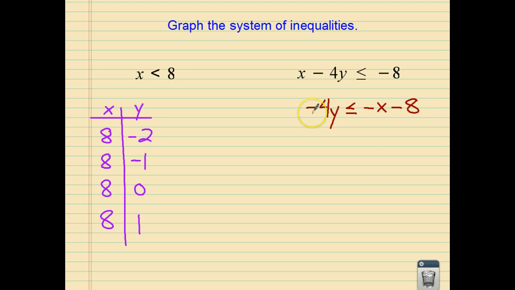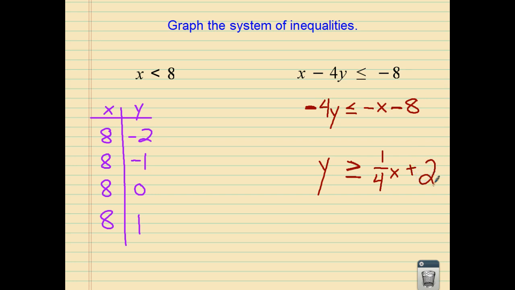If you divide inequalities in the last step by a coefficient that is negative, or multiply in the last step by a coefficient that's negative, we have to flip that symbol. All rules of inequalities still apply. So dividing each term by -4 will get me y is greater than or equal to positive 1/4 x plus, a negative divided by negative is a positive, 8 divided by 4 is 2.